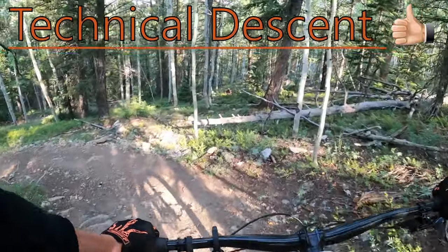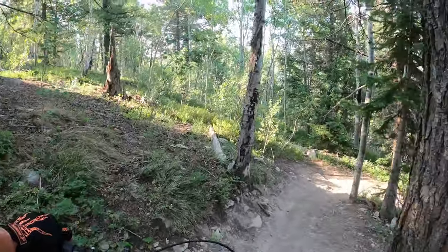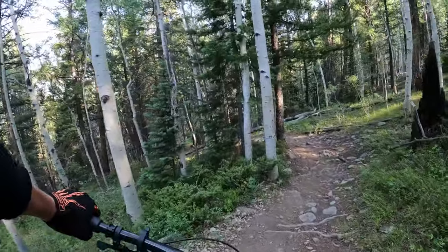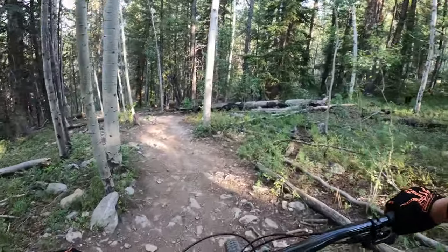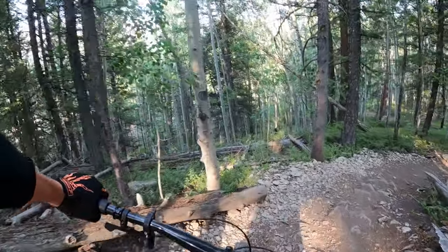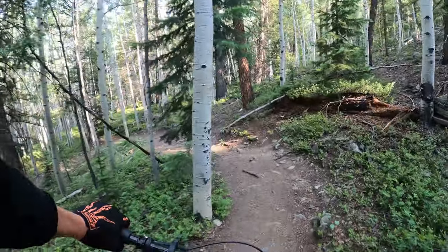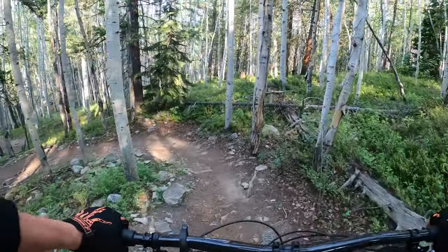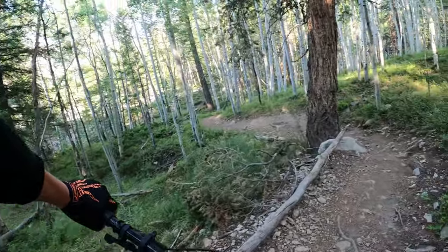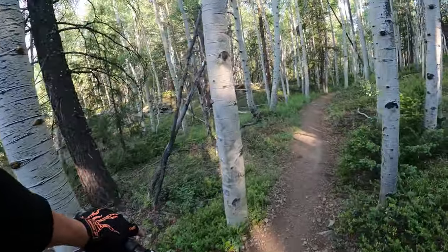Got some good switchbacks here. Going to put down the dropper. Dropper's out of the way now, and now we're going to do some switchbacks. I find the steering more than up to the job, even though the wheelbase on this rig is actually a couple inches longer than it was on the Remedy. And you can hear — I had mentioned — that the Code brakes do make a bit of a turkey gobble. You can hear them doing their job there.